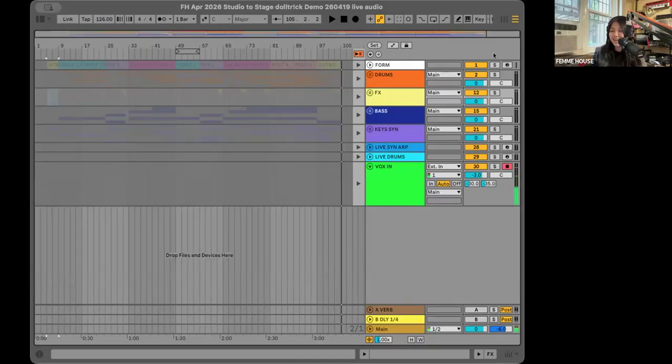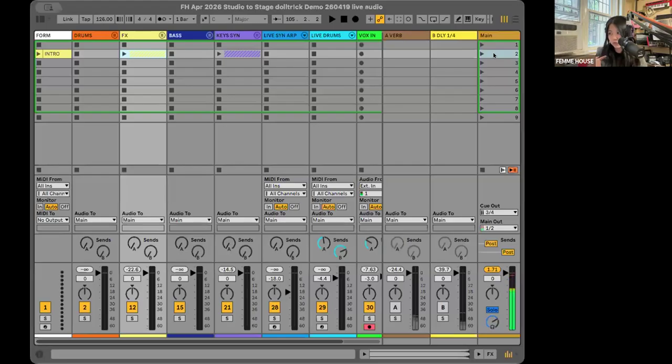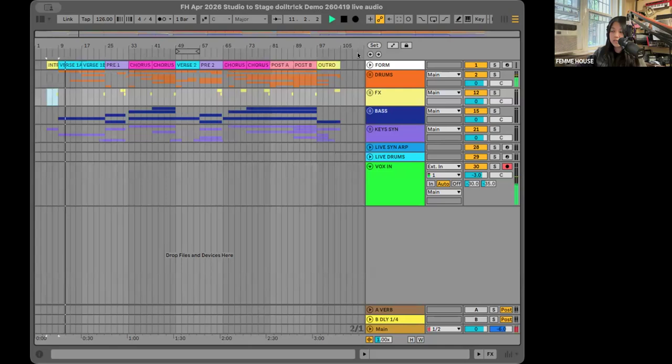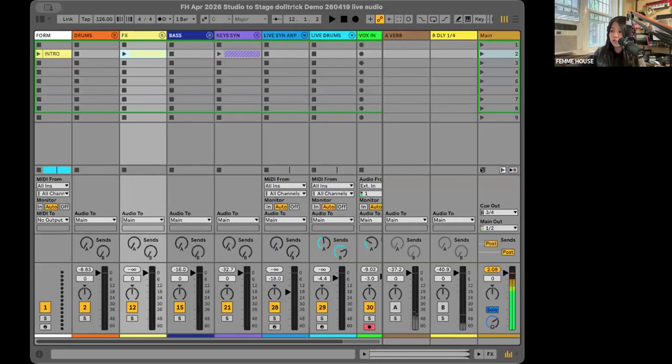All that this means is that Ableton Live has detected, hey, you executed some kind of action from session view. So in order to protect whatever is in arrangement view, we've temporarily disabled it. Right? It's just temporary. So if you do want to resurrect what you have in arrangement view, you can click on this button over here. That is the, there it goes, okay, it's the back to arrangement button, right? It only shows up if you've executed an action from session view.